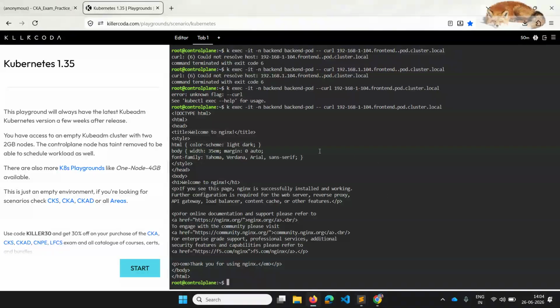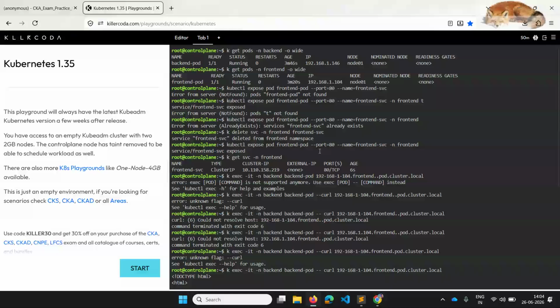So what is the other way? The front end has the service, right? From the back end, we can ping the service, and from there the DNS will resolve it, and the kube proxy in the back forwards that traffic from that IP to the real pod IP.